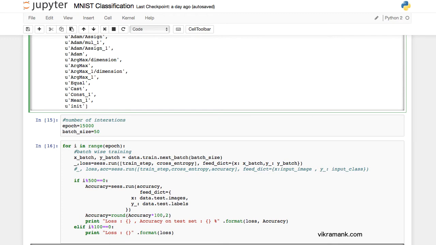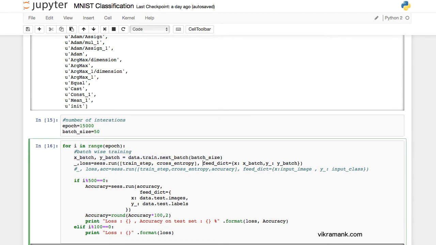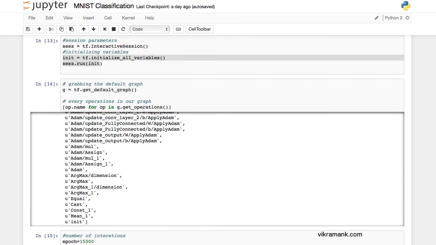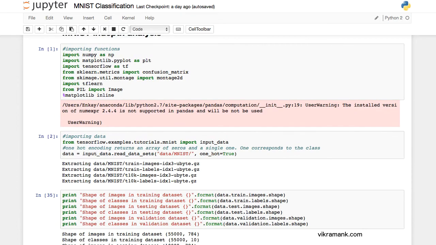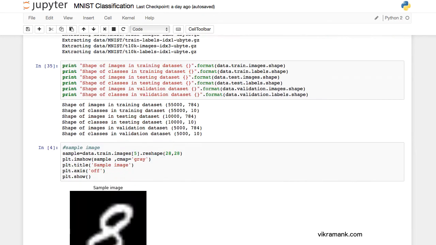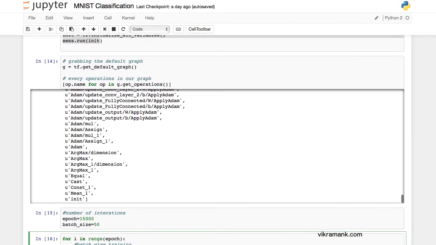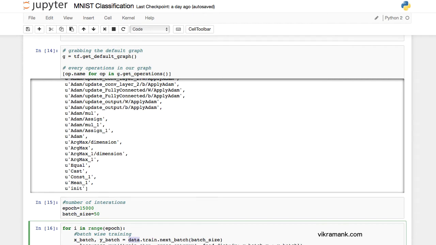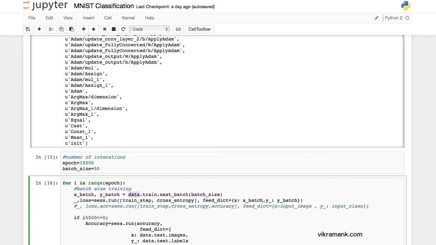I feed in every 50 images. Data is the variable that I have given from the input, and data contains all the things. I'm going to feed in images and the corresponding classes, and every batch corresponds to a batch size of 50.